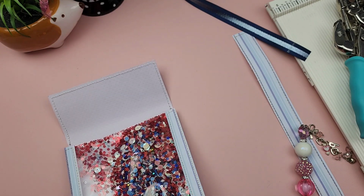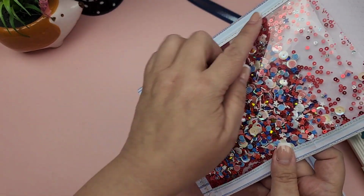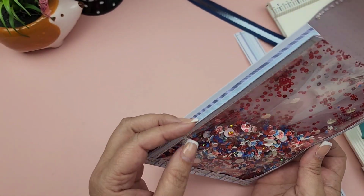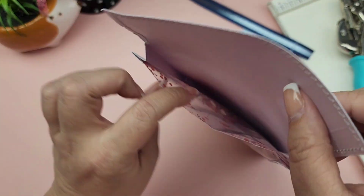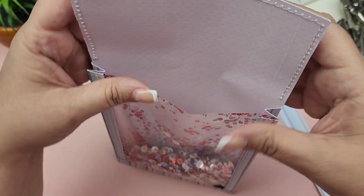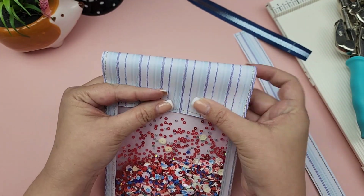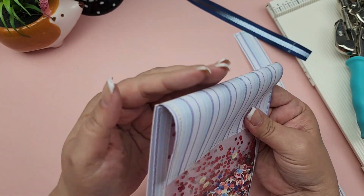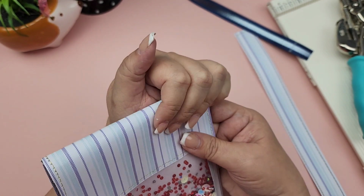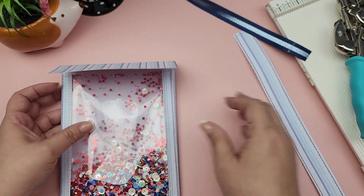Fix this little corner right here. Okay, so that's our pouch so far. We've already glued our edges, and this is what it looks like on the inside. This is going to be our little flap that goes over. I didn't want to score it because I did want to keep it just rounded like that so that it has room to expand.